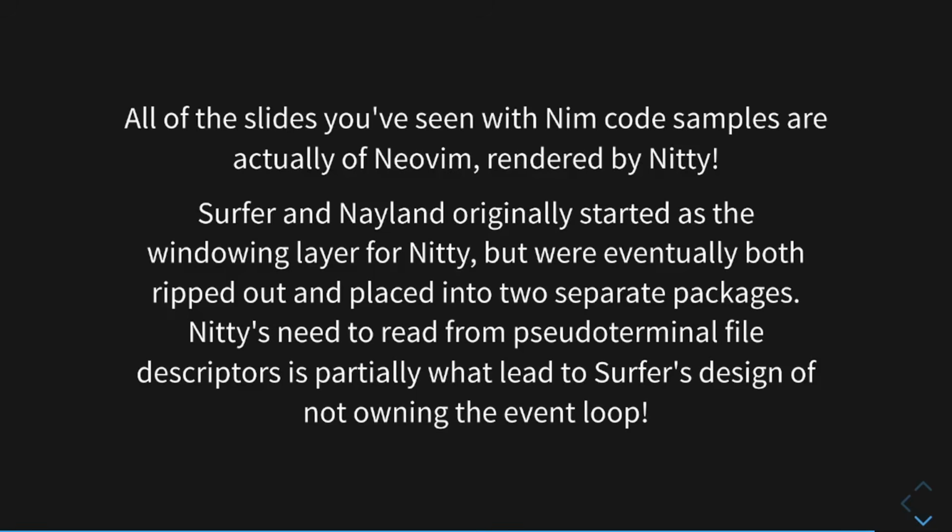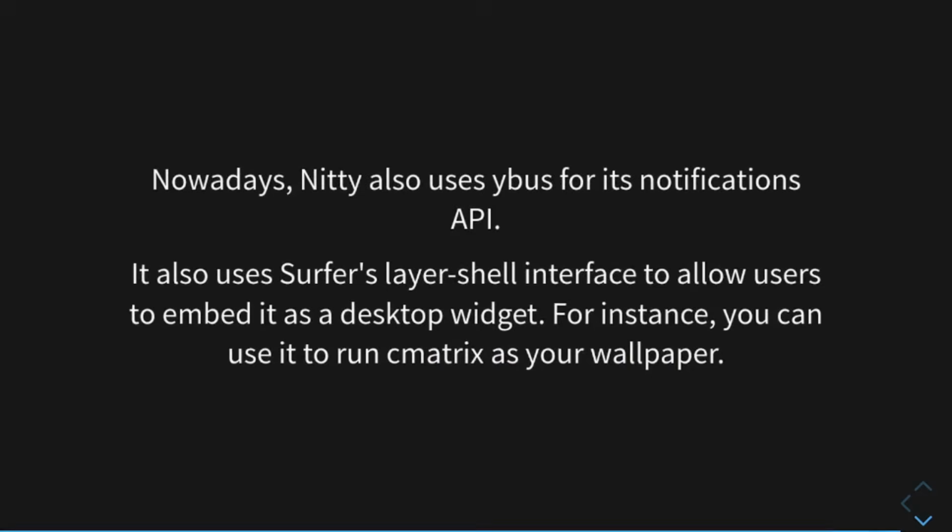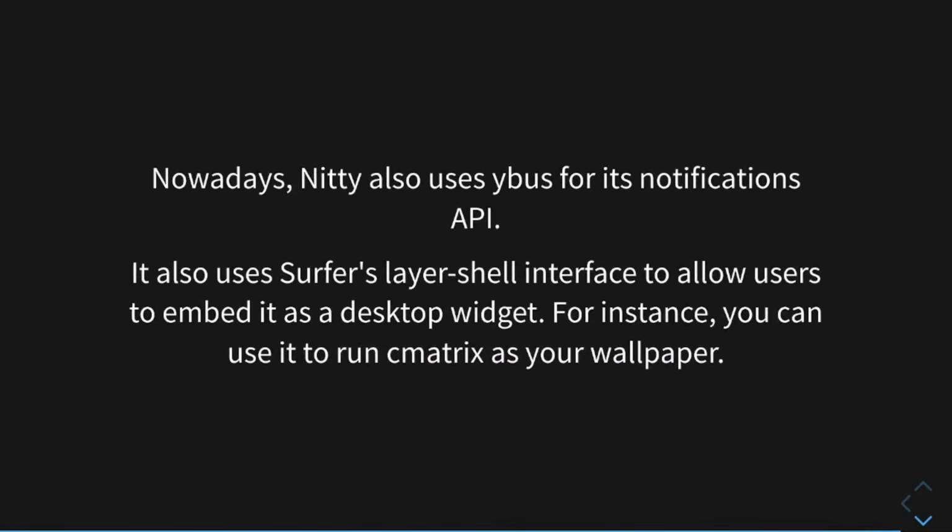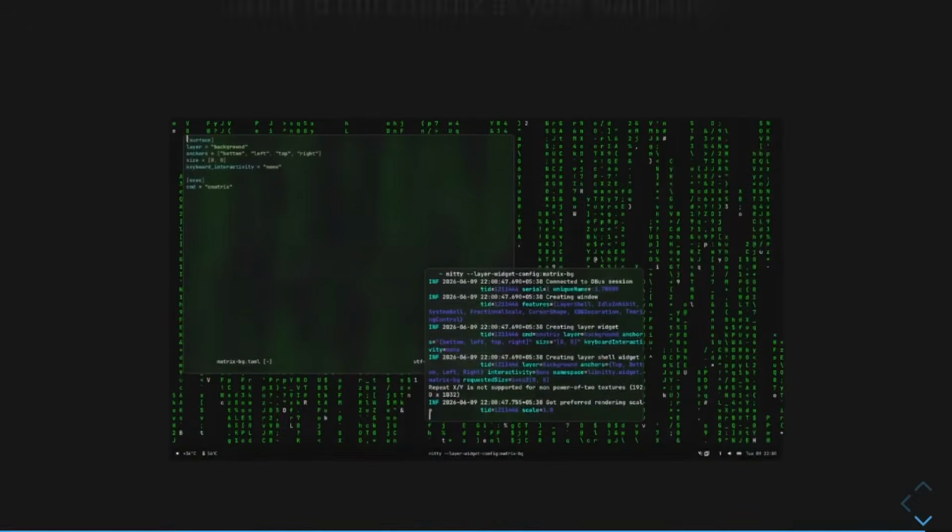Niti's need to read from pseudo-terminal file descriptors is partially what led to Surfer's design of not owning the event loop. As you might guess, that would be pretty bad. Nowadays, Niti also uses Vibus for its notifications API. It also uses Surfer's layer shell interface to allow users to embed it as a desktop widget. For instance, you can use it to run CMatrix as your wallpaper. It sounds pretty stupid, but it works.